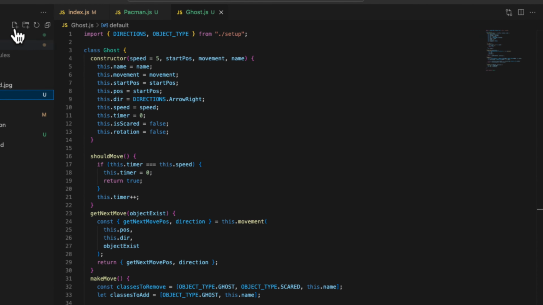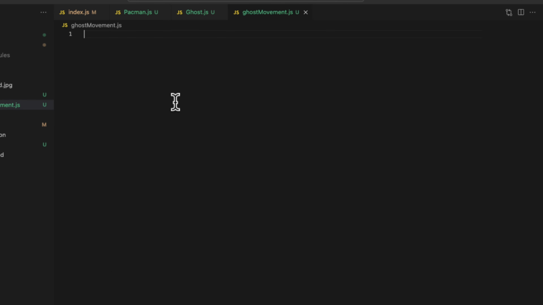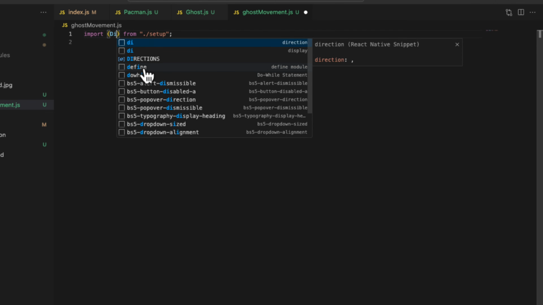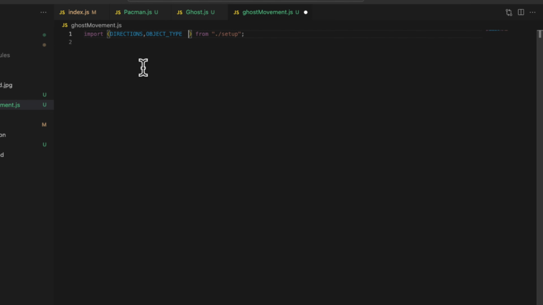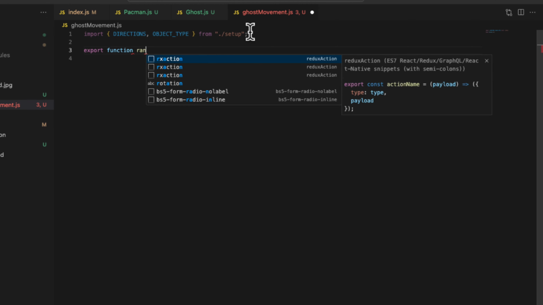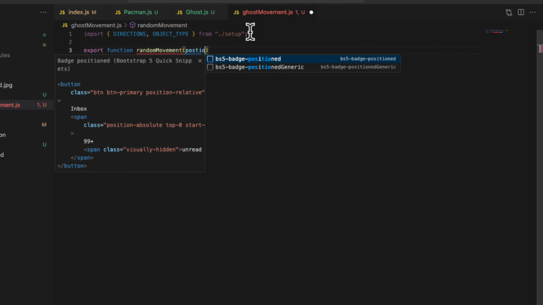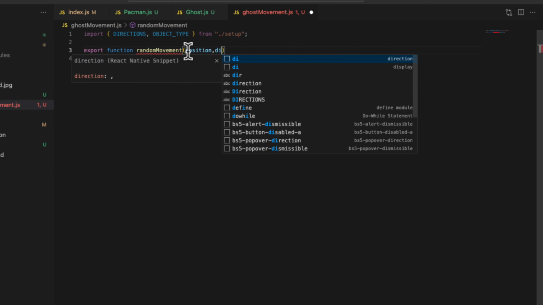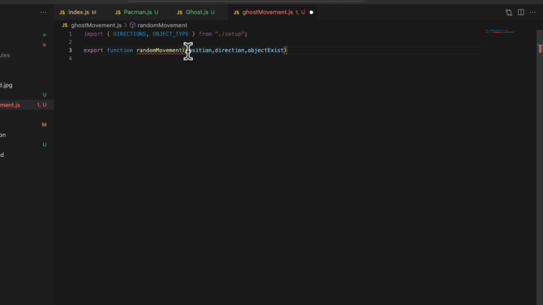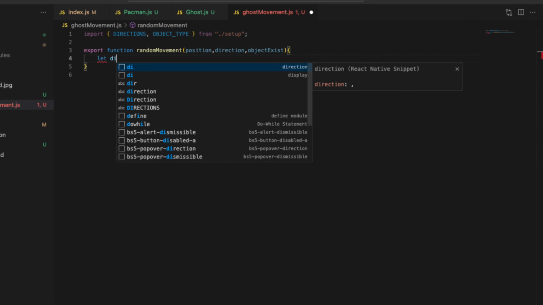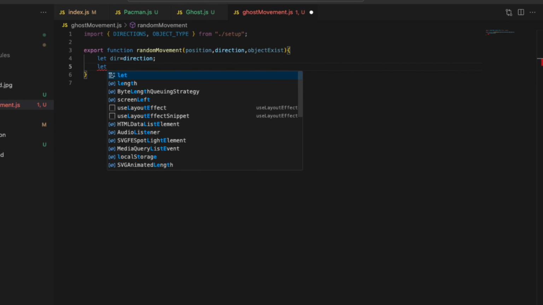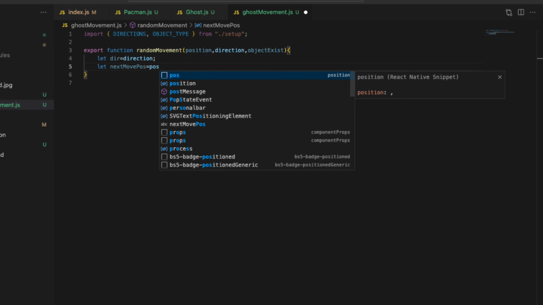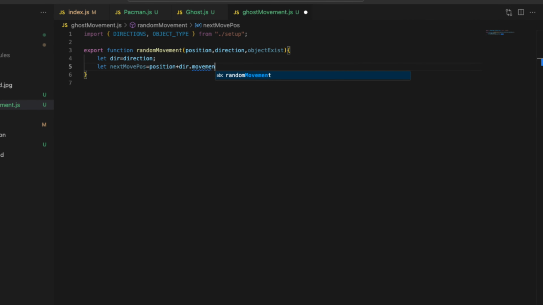The movement of the ghost should be determined randomly. So I created this in a separate file named ghostMovement.js. Now I import the directions and object types from the setup. And now I need to write a function named randomMovement, which I export right here. This function receives position, direction, and object existence from the input. I assign the direction with this value assignment, mixing the next movement with the current position and direction of movement.